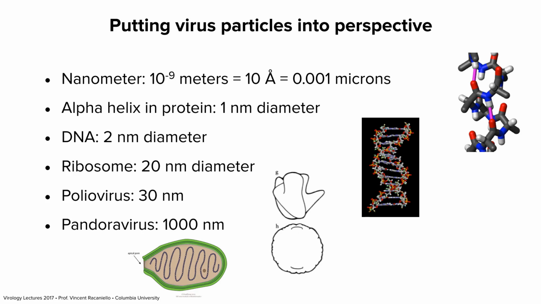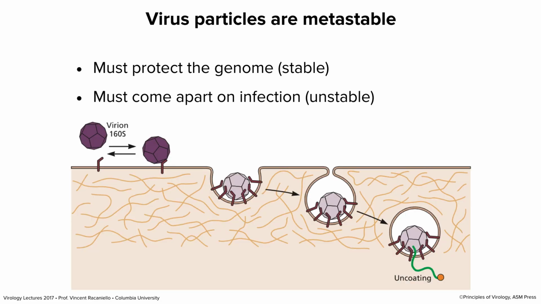One of them, of course, is Pandora virus, shown on the lower part of this slide here. We talked a little bit about that the other day. These are 1,000 nanometers in length. They're not actually spherical, about 1,000 nanometers from one end to another. So much bigger than poliovirus, and of course has much bigger nucleic acid. So we go from nanometers all the way up to 1,000 nanometers when we talk about virus size.